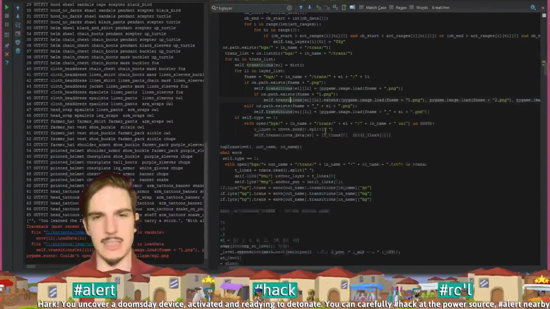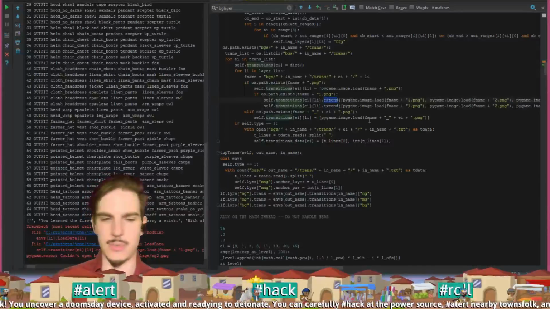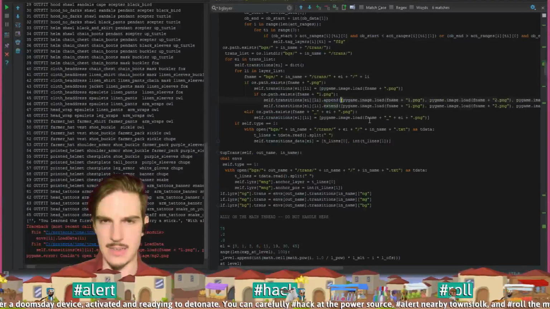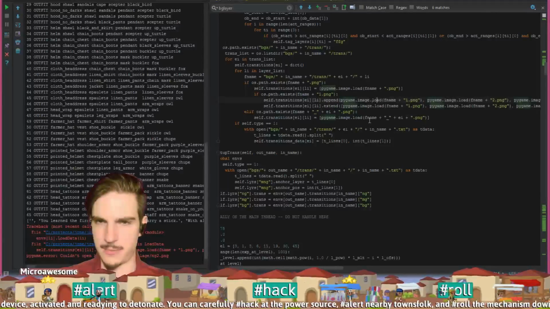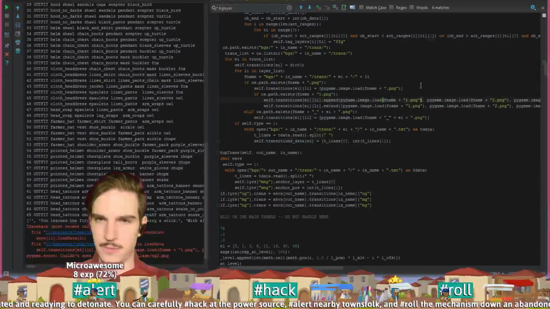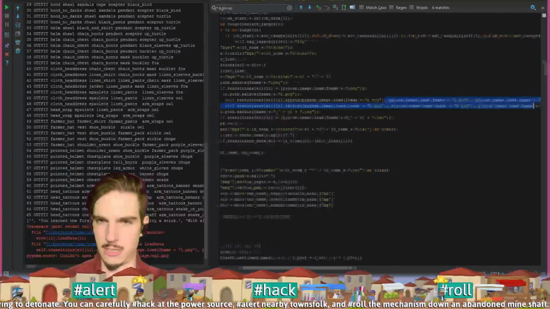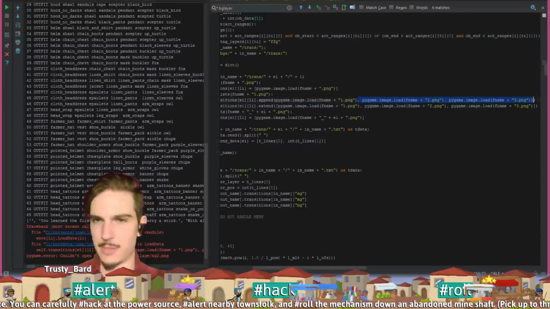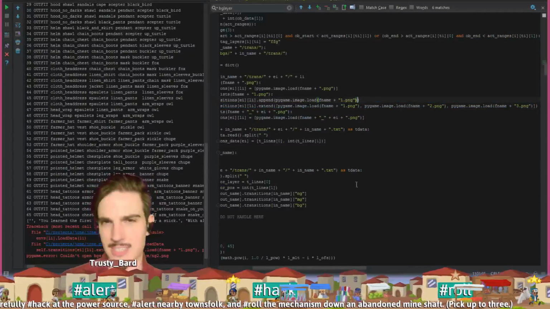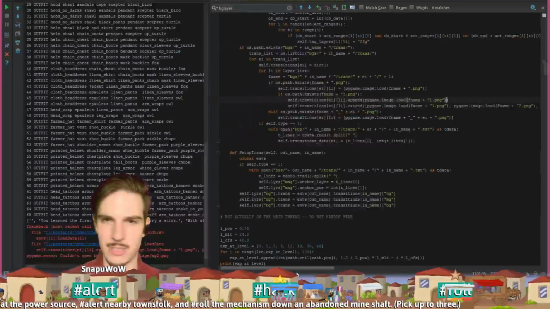Actually, here I'll duplicate this first, and then I'll change this one to be append, and then I'll make this one just frame 1, not including frames 2 or 3. And then I'll put in the check to see if frame 2 exists.